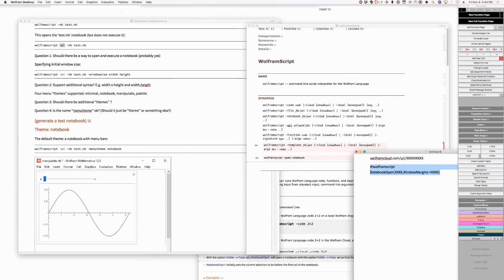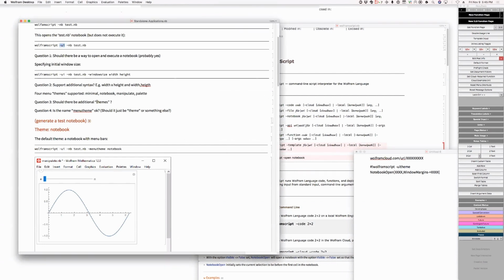Now, hold on. There's one thing here that we do need to specify, which is the UI specification, like the menu theme. So even in this case, this needs to say something about it. I think we should call it UI theme. Yeah. Look at the agenda. That's the next item on the agenda. Okay, fine. So then I think it's -UI theme, blah, blah, blah. And that means if it launches a UI, this is the UI to launch.